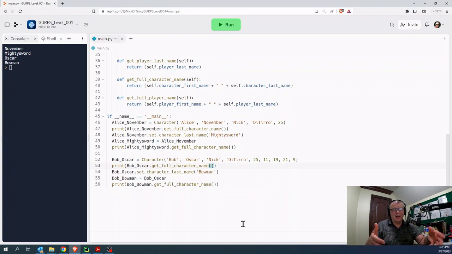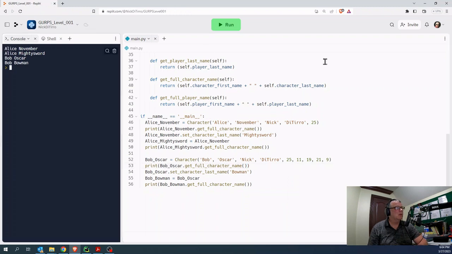We create an object called Bob Oscar. We get the full character name, send that back to us, return it back to us. Then we're going to change Bob Oscar's last name to Bob Bowman. And then we're going to copy an object. I know a lot of stuff is going on here. And then we're going to print the information.